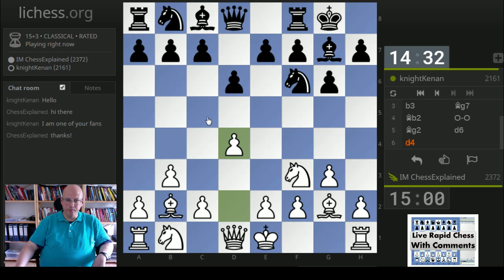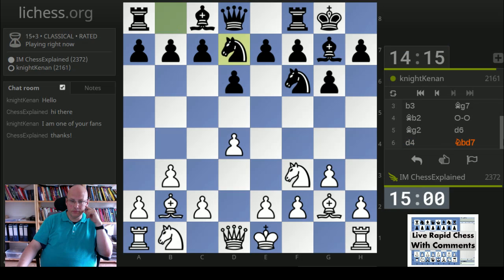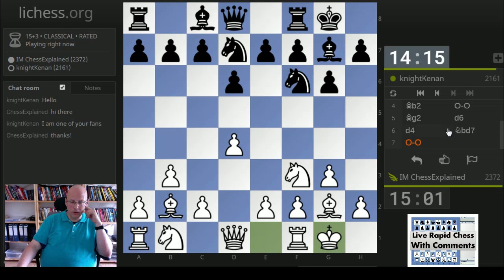c5 is maybe the move that is valued best by theory, but I'm not entirely sure. I haven't really studied this for quite a while. I played more of 2c4 lately. Didn't go into that double fianchetto all that much.